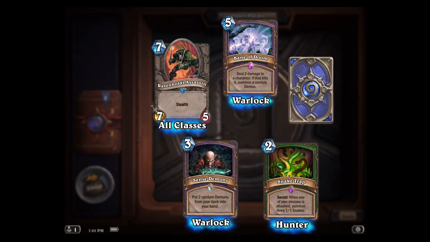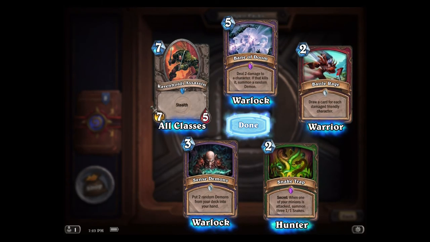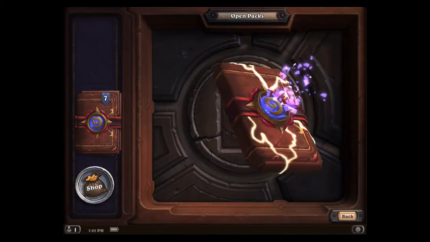Wow. Bane of Doom. Bane of Doom is one of the most fun cards I've ever played. Deal 2 damage to a character. If that kills it, summon a random demon. That would be fun. So you can get Draxus that goes on your board.